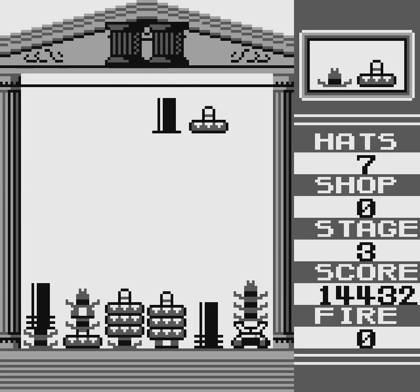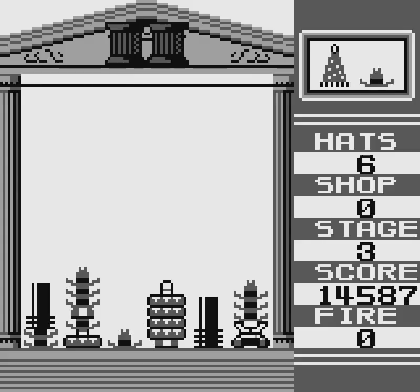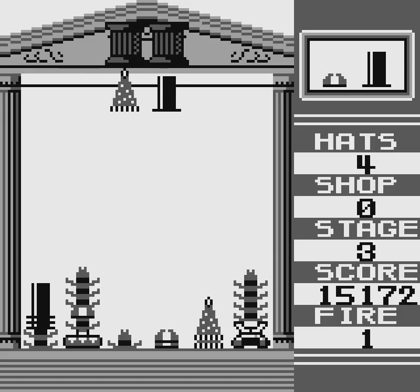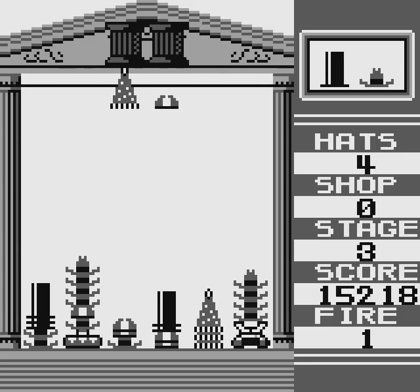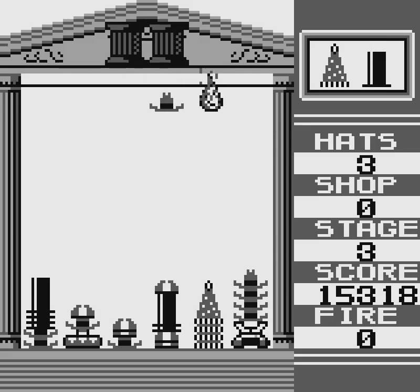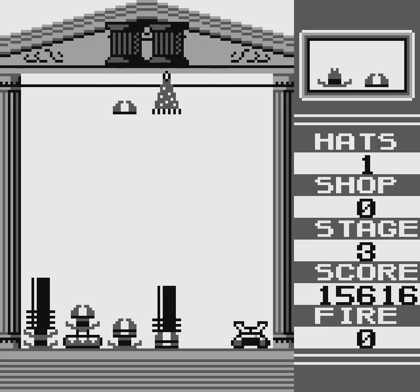We can get rid of these though. Like so. Excellent. We can even do this. We can even do that. You think, hey, maybe this isn't going so badly. And then it gives you one of the clown hats — the clown hats are just dreadful, especially when they stack them up with a top hat. Maybe I should be putting them together, but I keep not doing so, and thus I keep having terrible things like this. Can't do anything with that because I was too slow. We do have some fire though — let's use that fire.